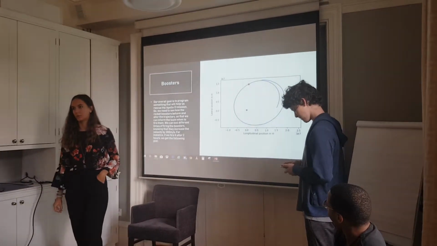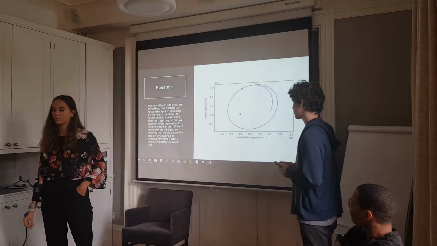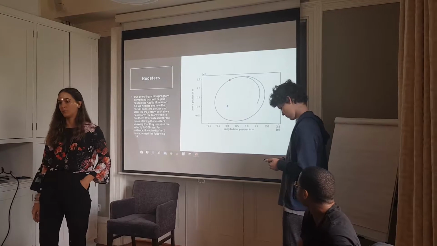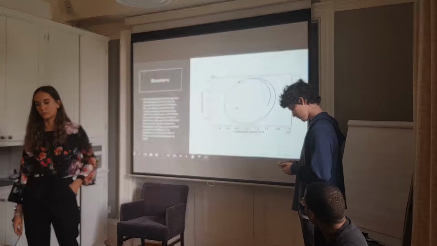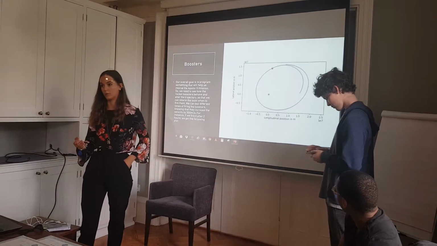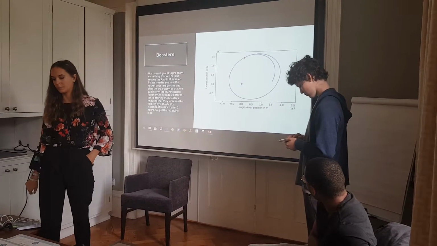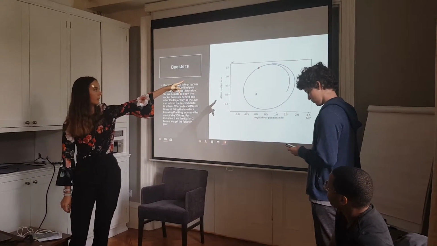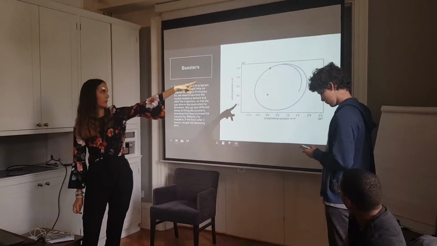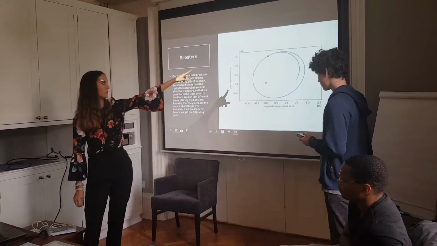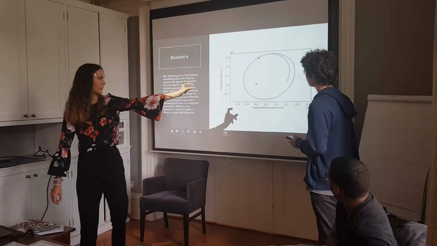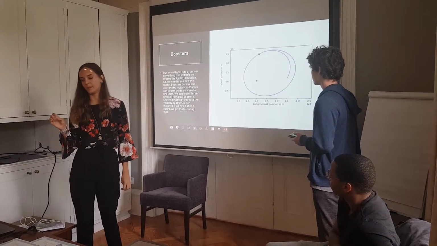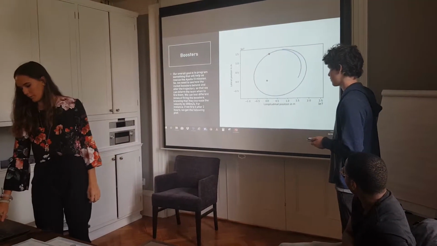Then, obviously, in order to save our astronauts, we would need to help them realize how to use the boosters in their spacecraft to fire them back to Earth. So we simulated how the boosters would work in order to understand how to use them to get the right trajectory. So here, you can see that if we use the booster at that red point there, the trajectory alters, and even though it gets almost to the correct trajectory in the end, there's quite a big error there. So we would need to investigate at which point the boosters need to be fired so that we don't get a very big error.